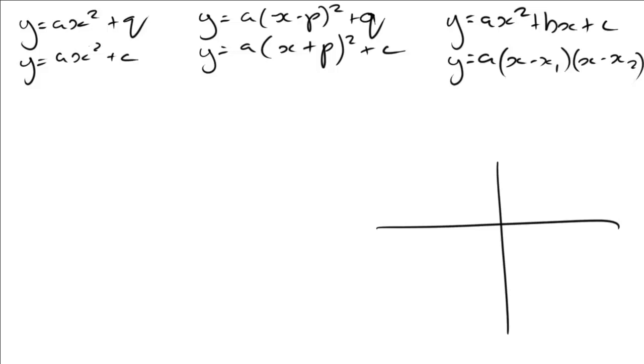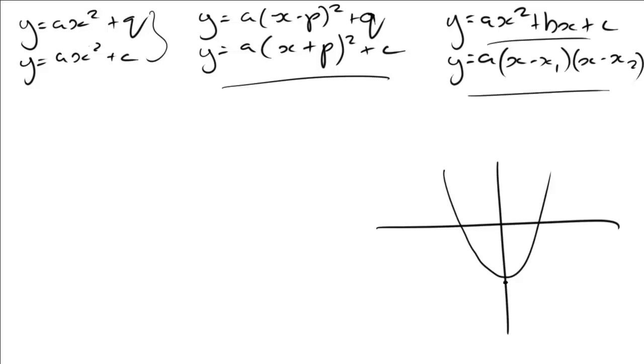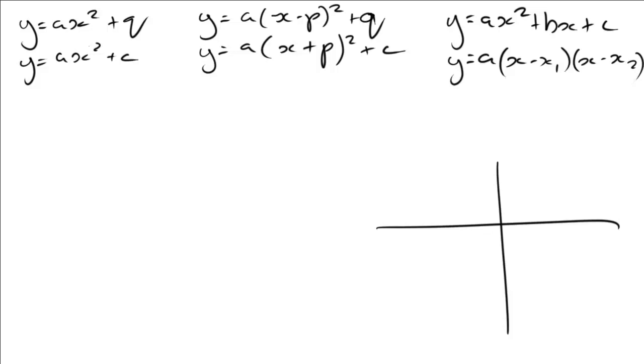The next thing I want to mention is that in grade 10, we basically use this formula. And the extent in grade 10 is that the graph's turning point will always be on the y-axis. In grade 11 and 12, we move on to these other formulas where the graph can shift left, right, up, down. If you look at all the formulas, every single one of them has a value of A.